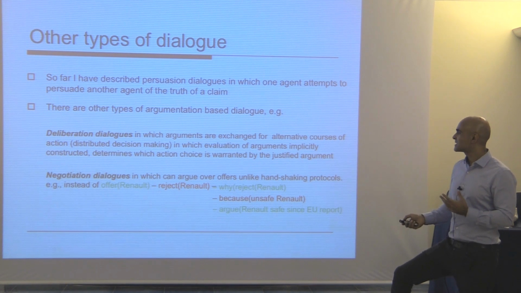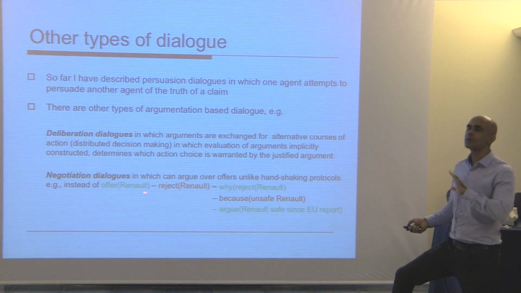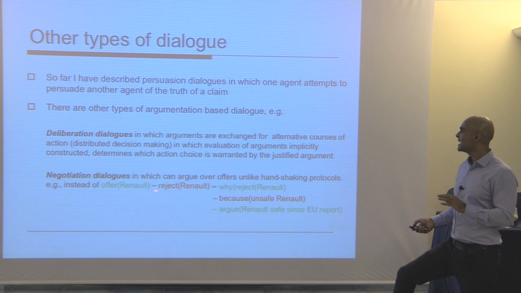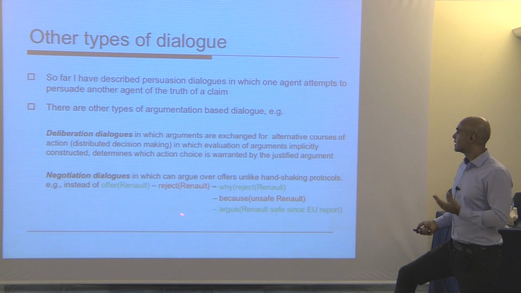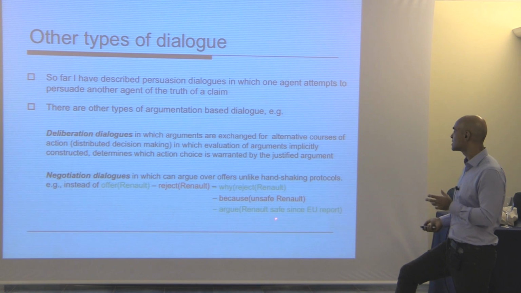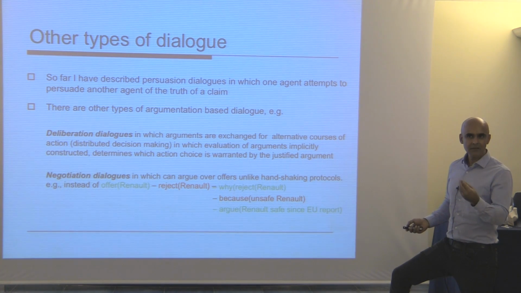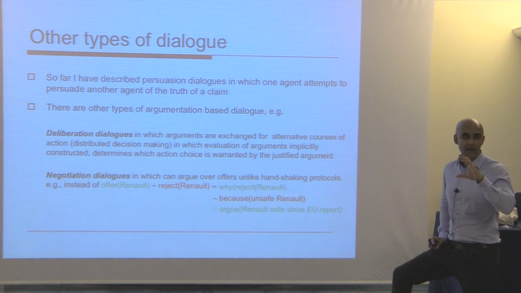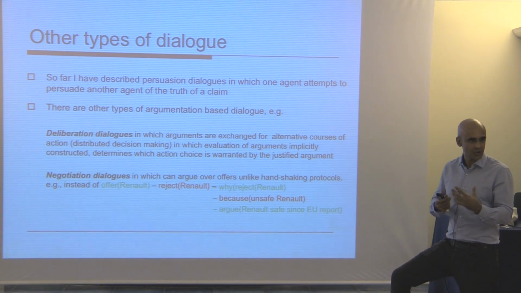So imagine the seller agent says, here's a Renault for sale. The buyer agent says, I reject that offer. The seller agent says, why reject Renault? The buyer agent says, well, because Renaults are unsafe. The seller agent comes up with a counter argument: well, but look, according to the European Union report, Renaults are very safe. So now you can see how even the quality of the negotiation is enhanced and enriched, and may lead to acceptance of offers that would not otherwise be accepted without this richer argumentation.